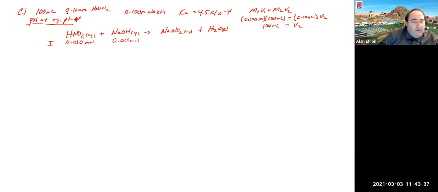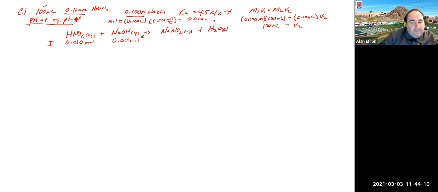By the way, if it is a one-to-one relationship and these have the exact same molarity, you need the exact same amount to reach the equivalence point. That's also another way you could do it. So this tells us that 100 milliliters is needed to reach the equivalence point. And if you did that before you figured this out, you then could use molarity and figure out that the moles would be the liters times our molarity from above, which gets us the number that we got there.